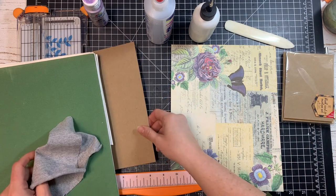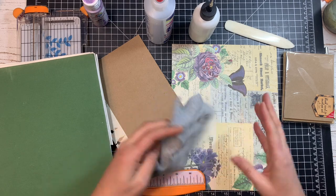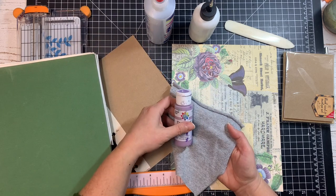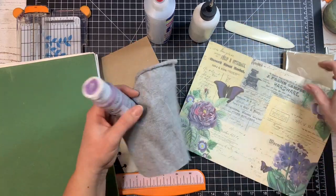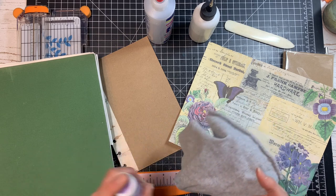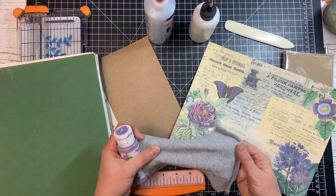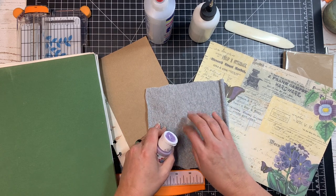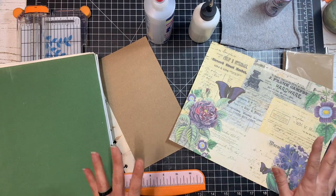And then for the spine, I just grabbed a scrap piece of t-shirt material that I'm going to paint. I'm going to use this to cover the spine up, and I thought this would match my cover page as well. But you could certainly just use any kind of fabric without having to paint it. You could use something that you've got that's already got a pattern on it. But I thought this would be something kind of fun. And when I paint this, I think it'll have kind of a book cloth type of texture, and that's what I want from that. So that's what I'm going to use for that.